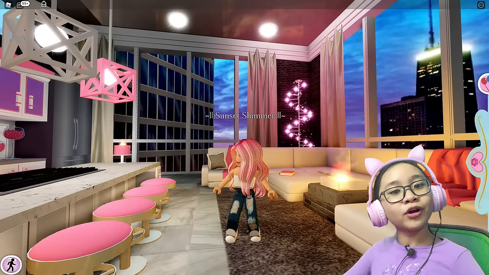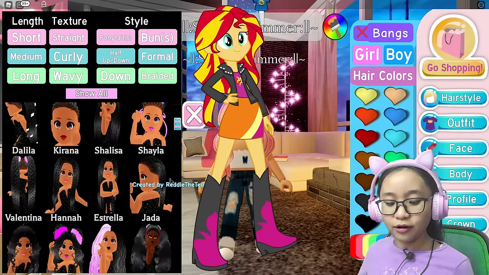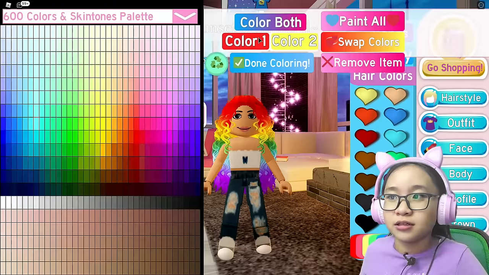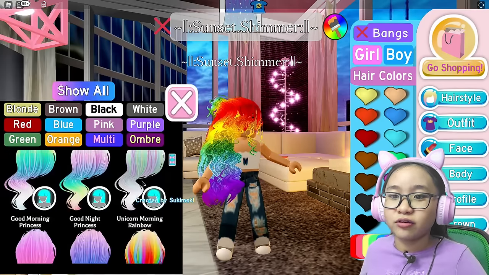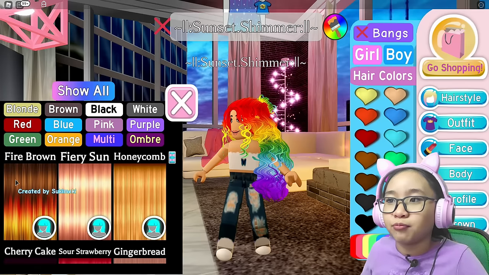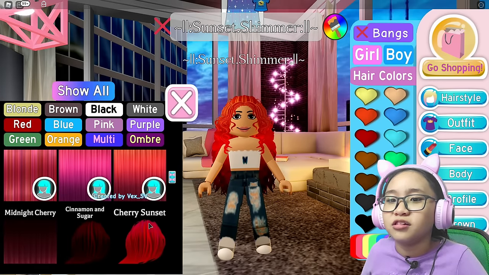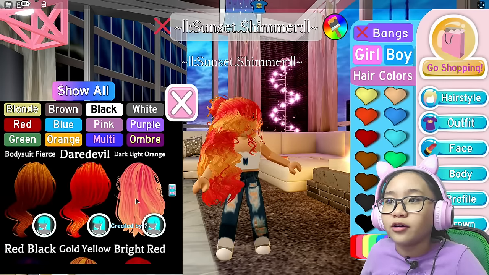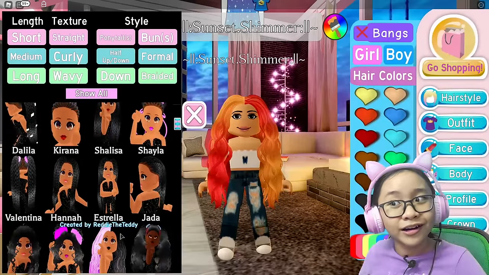Okay, so the next one we're going to make is Sunset Shimmer. So the hair is also curly, but not crazy curly. Oh gosh, the hair is still rainbow. Okay, I'm going to change the hair color first. Fire brown. What's fire brown? Okay, I'm not going to use that. Sunset Song. No. Cherry Sunset. Nope. Dark Light Orange. Aha! There, like that. Now for her hairstyle.